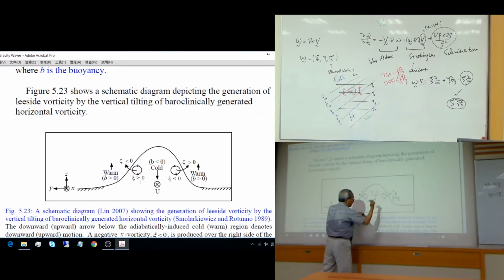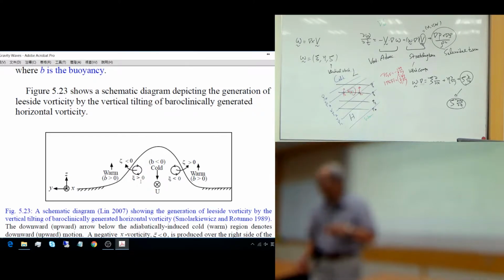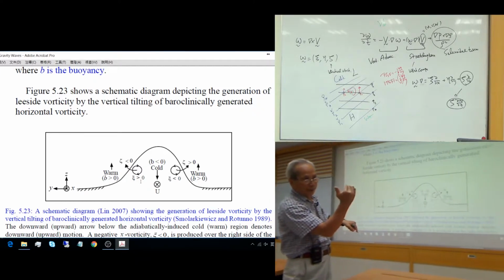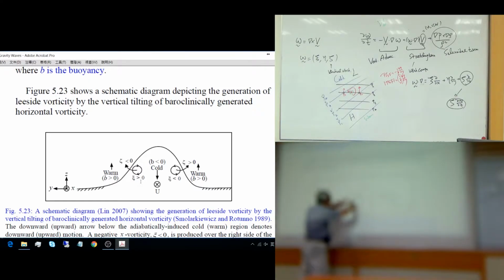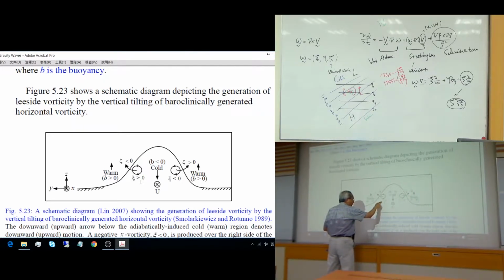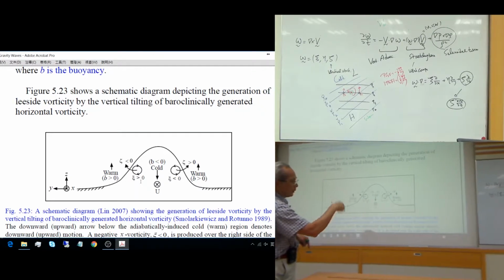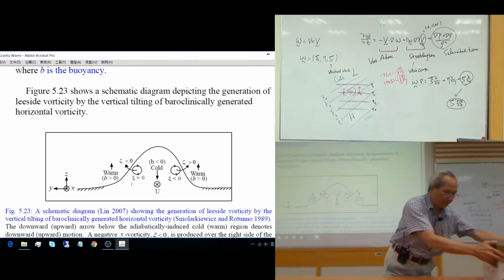So that vorticity is in the x direction, horizontal vorticity. That is in the opposite x direction, go this way. Here, you go down, okay, you turn this way, that will be into the board, that's positive vorticity. Okay, xi greater than 0, xi less than 0. Okay, so now when you have this kind of horizontal vorticity, and then you try to go over the mountain.